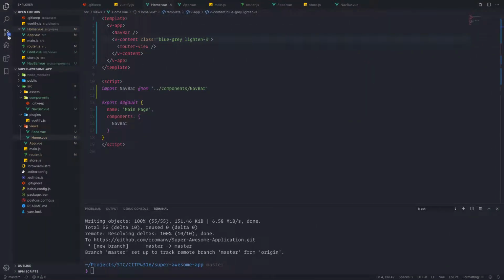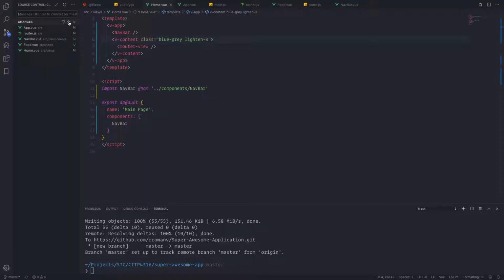So before we continue, let's add everything: added navbar and main route. Commit.